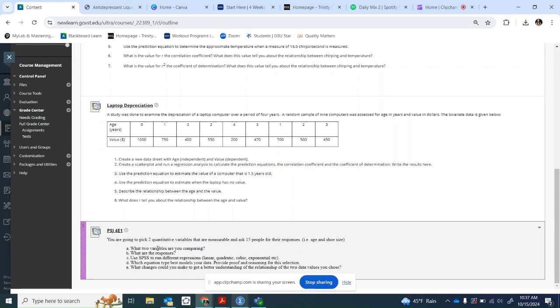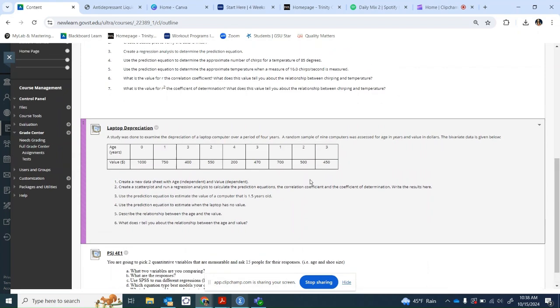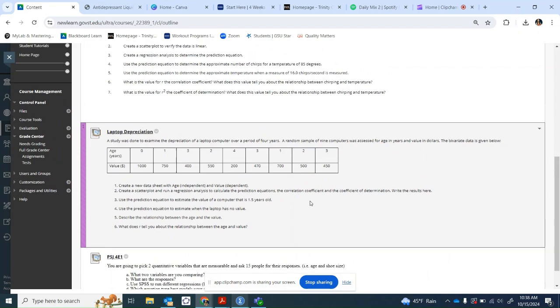Just remember, there's some questions in here like use the prediction to estimate. So if you have an equation, I may be asking you to plug in for the x value. I may be asking you to plug in for the y value. So just remember some of those basic algebra skills: if you have your equation, plug in one, solve for the other.